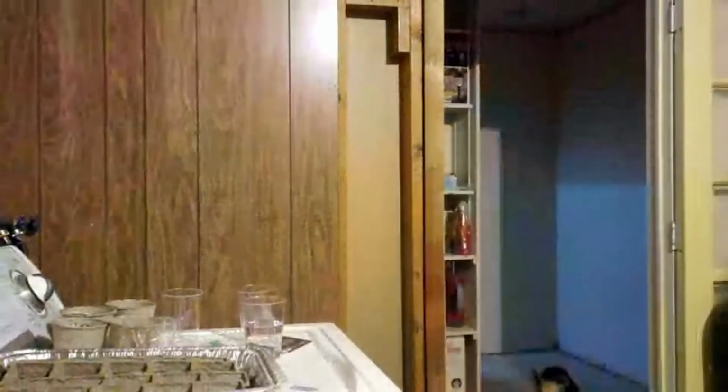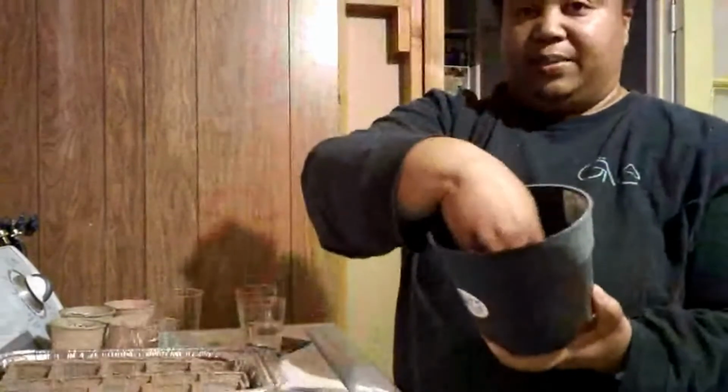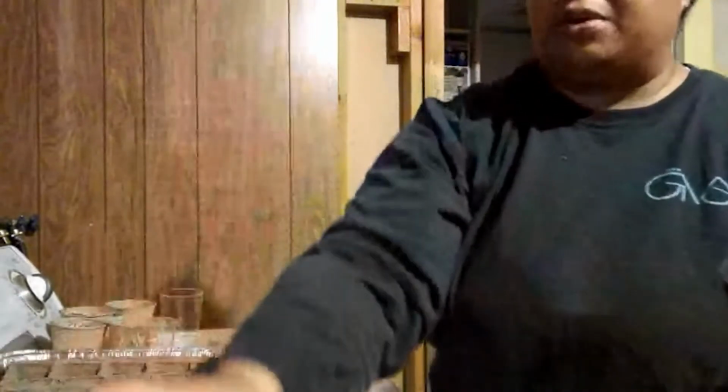So, hold on a second. Say that I wanted to up pot this potato into this pot. I would put enough dirt in the bottom so that this could sit at the level that I want it to sit in, and then the whole thing goes in. And then you put dirt around it. Because, I mean, the roots are growing through. That's the whole point.